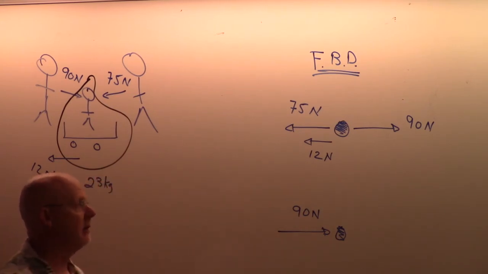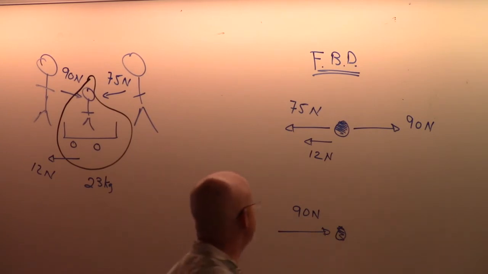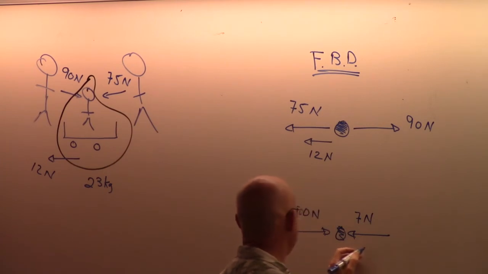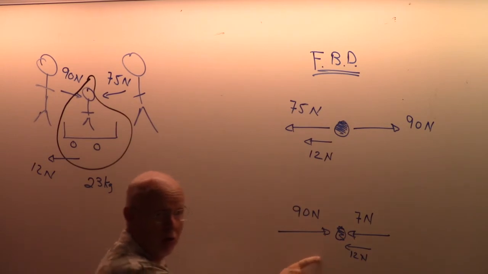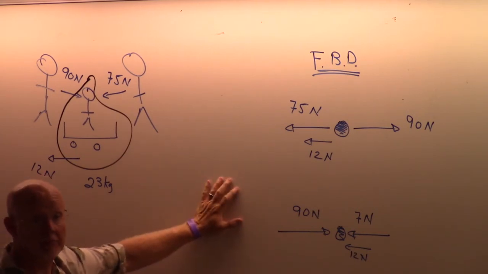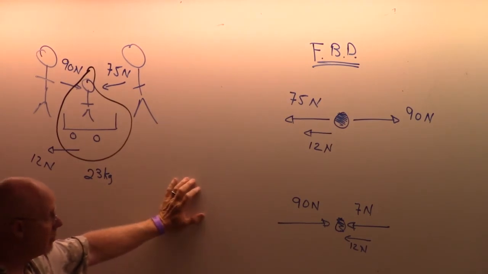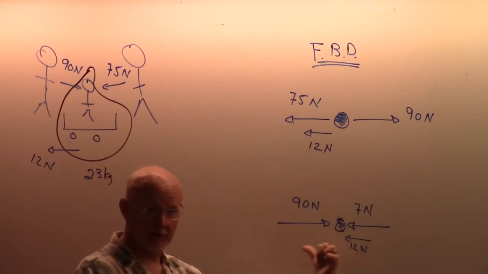Good point. Without even thinking, I just like to draw the arrowheads away from my object, so I put it over here. But I do see what you're saying, that this drawing here would probably be more representative of what I did here. But both of these would be the same thing. Again, it's just the magnitude and the direction, and as long as the friction is opposing the 90 newton force. So as long as the force of friction is pointing that way.